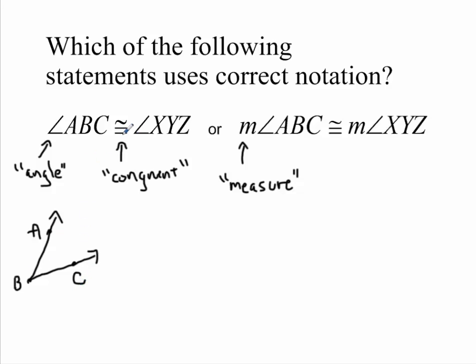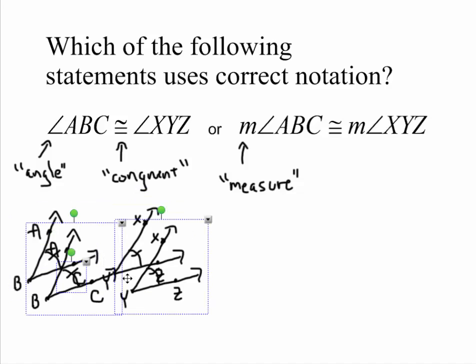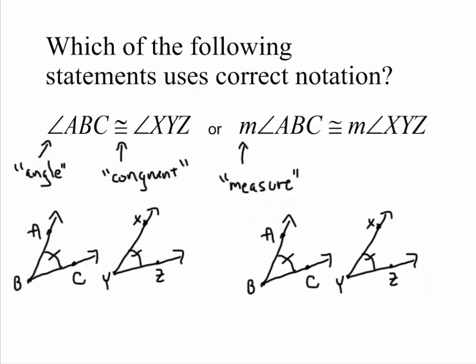And they're saying that this angle is congruent to another angle. So the other angle is called angle XYZ. And they're saying these two angles are congruent. And in this setup over here, we have the measure of the angle is congruent to the measure of this angle. So if I were to take the same situation, except over here they're talking about measures, and the measure is talking about the degrees of the angle. How many degrees is the measure? So let's just say it looks about 50 degrees. Since they're congruent, then I know that this is also 50 degrees.